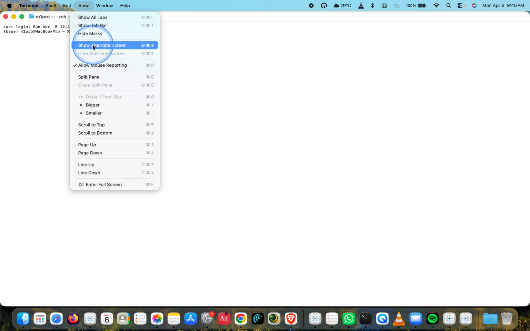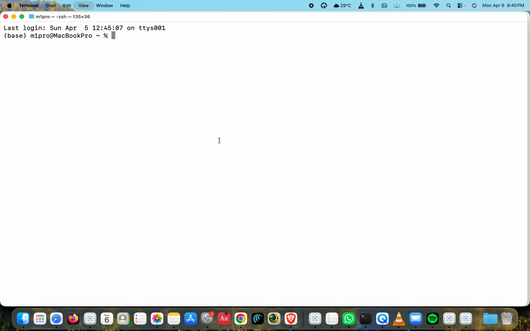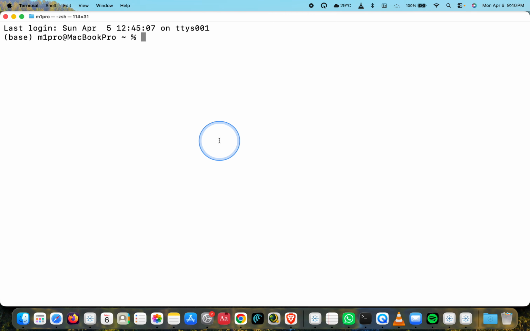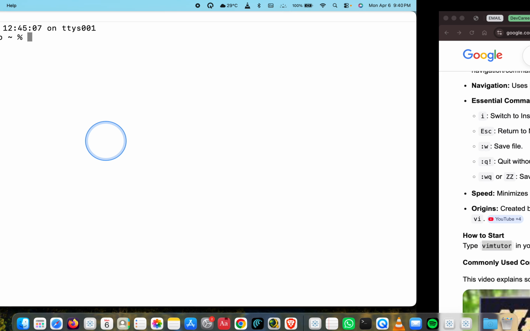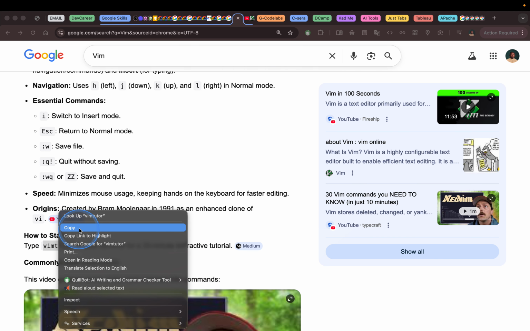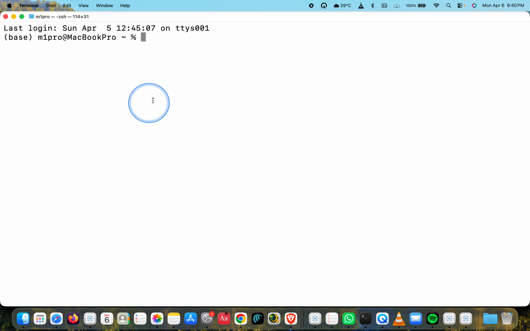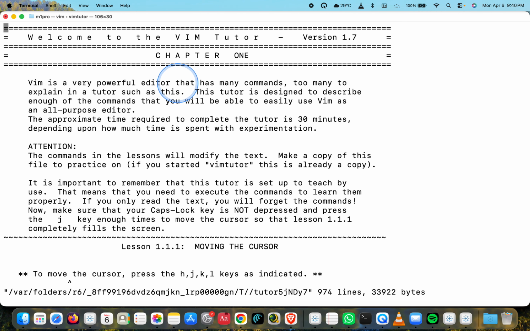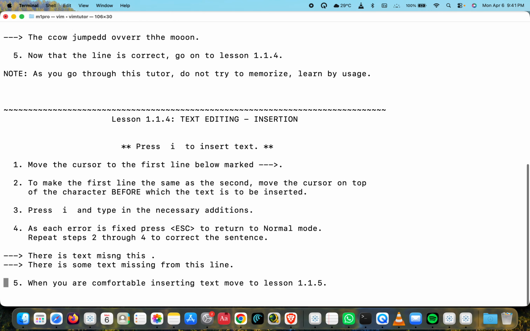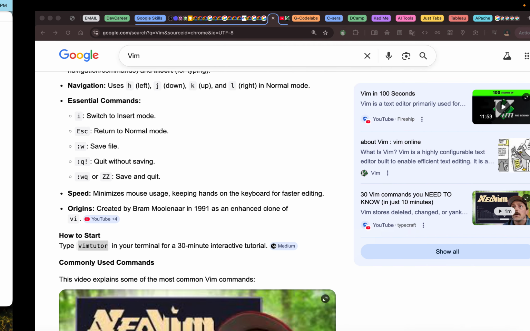Let's increase our font. Not gcloud yet. So we just pick our Vim tutor. We can see it's in a few chapters, about 30 minutes. So this is just the tutorial, but we'll get into the interface when we continue.